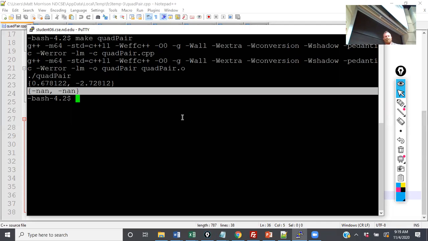So does anybody have any ideas as to what we could do with a standard pair to solve this? Any ideas? Take a wild guess. There's no shame.